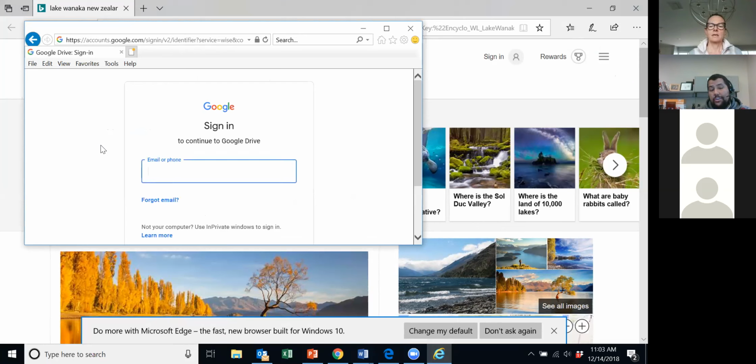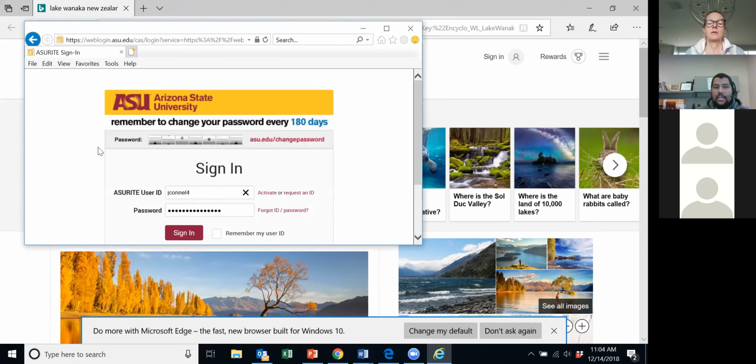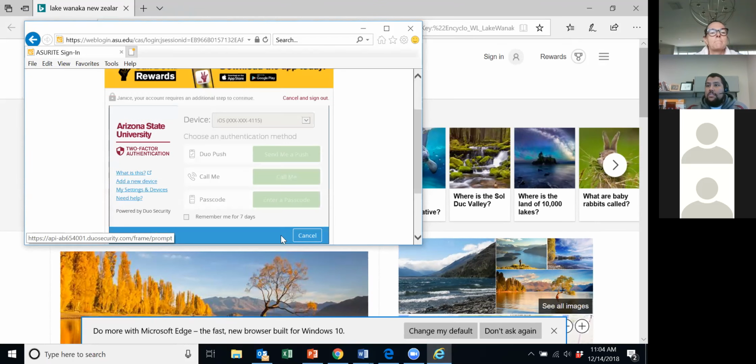And this is where you would put your ASU email address. So it would be jcannell4, I assume, at asu.edu. And then it would go through the process of your login and then be able to access that document. So that's how you can deal with that.